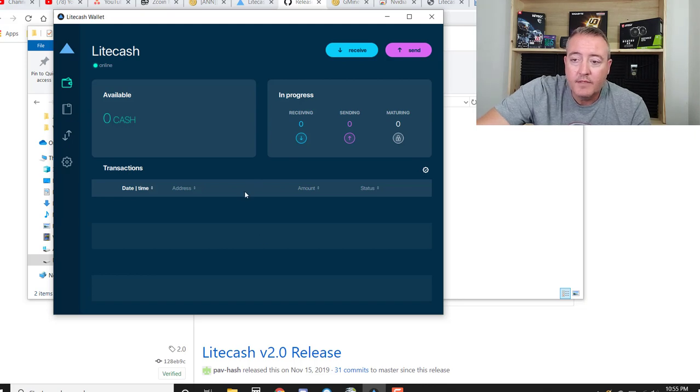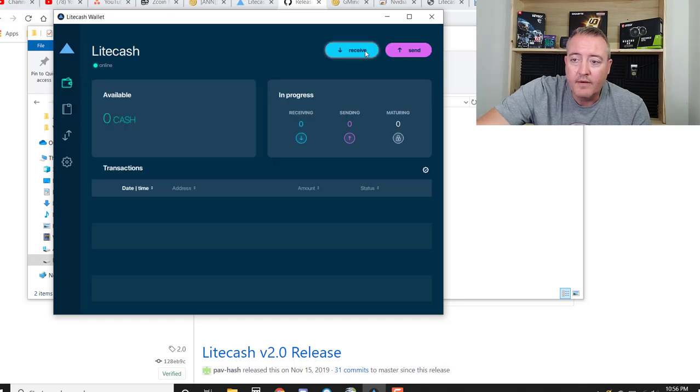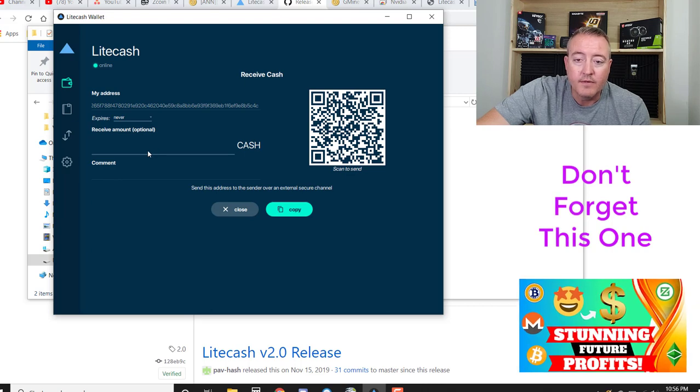Nice clean interface. So if you click here, it already gives you a default address, and as you see right here, it expires in 24 hours, so you're not going to want to use that. So you go back over to here and you click on receive. See how it's got this little drop down box right there? You want to click that and click never. So that way this address you're creating is not going to expire.